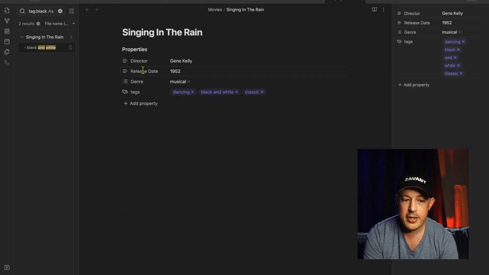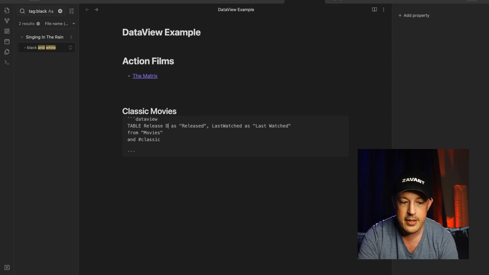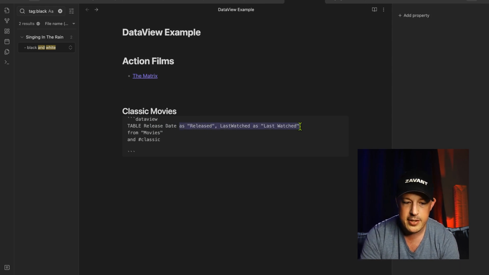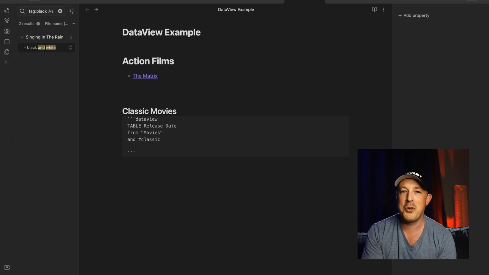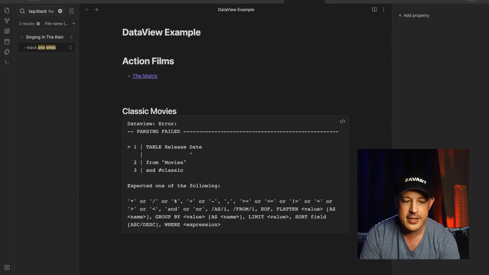And over here, it's release date. So the element is release date 1952. So we would say release date, and we can delete all these others because this is actually from my personal vault. So for example, here we're just going to say release date from movies and classic.